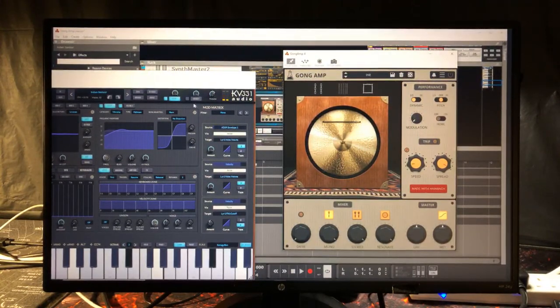By the way, if anybody's interested in that particular sound, it's in Sounds of the World, either on Synthmaster Player or Synthmaster 2. So that's one of the santoor sounds. So we'll switch this on. This works so well with that particular sound, because they're both of the kind of Eastern origin, I guess.